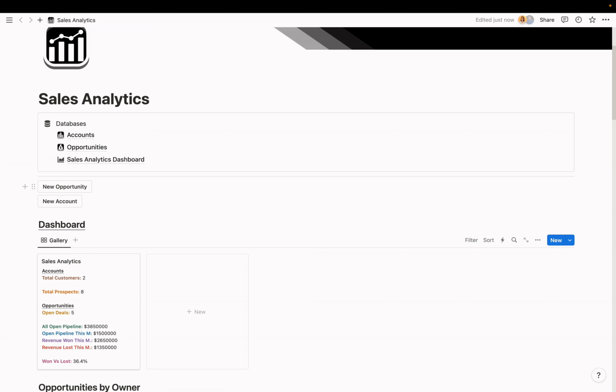For example, in my task management template, I use the same method to create a personal assistant, which keeps you on top of important things like how many tasks you have that are overdue, how many are due this week, and how many you have left to do for the day. So basically you can use this method to either analyze past data and to stay on top of things in your personal or professional life.